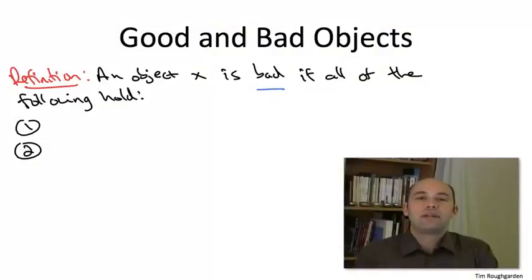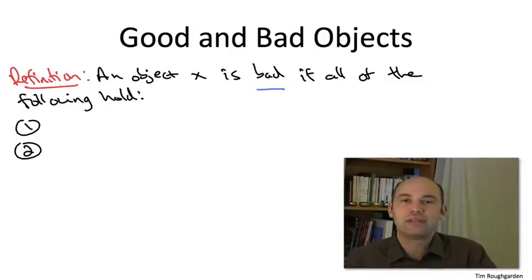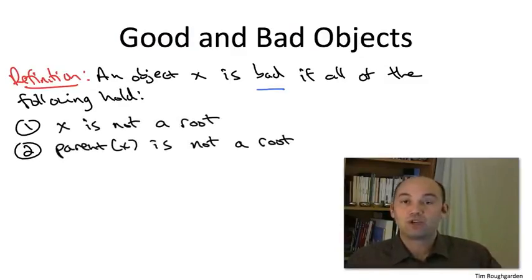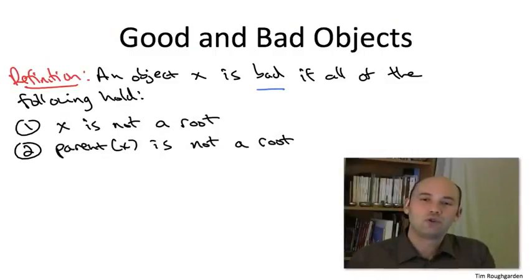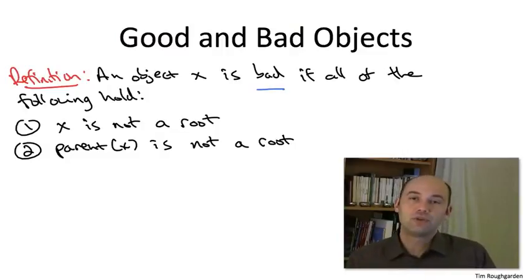So the first 2 criteria will be familiar from the Hopcroft-Ullman analysis. So first of all, roots get a pass, and direct descendants of roots also get a pass. So to be bad, it must be the case you're neither a root nor are you the child of a root. So what's the motivation for these 2 criteria? Well, it's exactly the same as it was in the Hopcroft-Ullman analysis. It's just to ensure that bad nodes, after they're visited on a find, get their parent pointer updated.